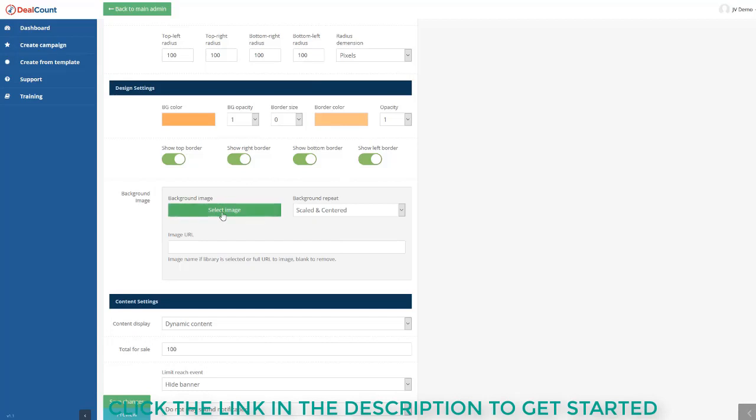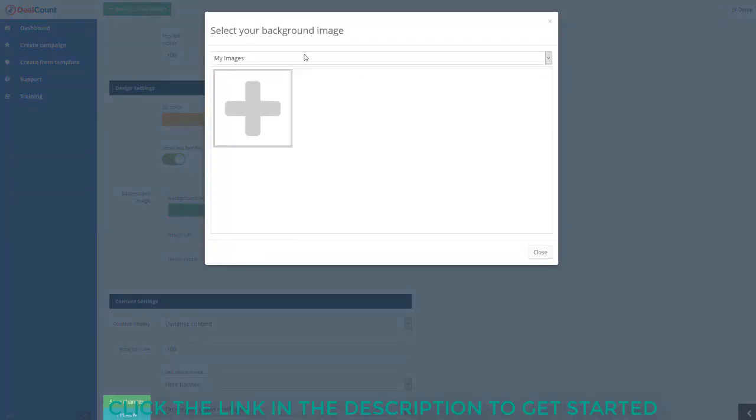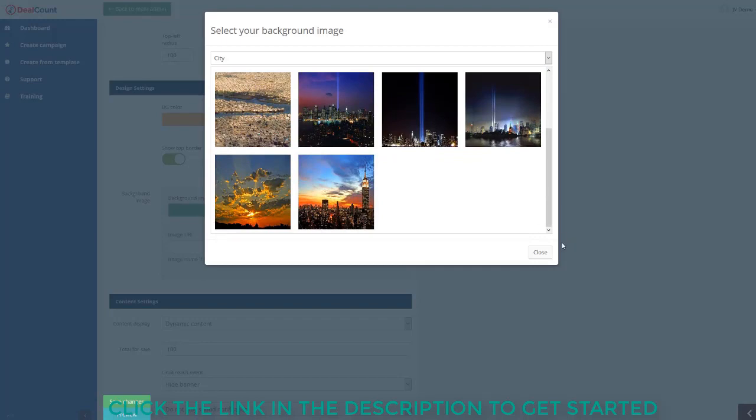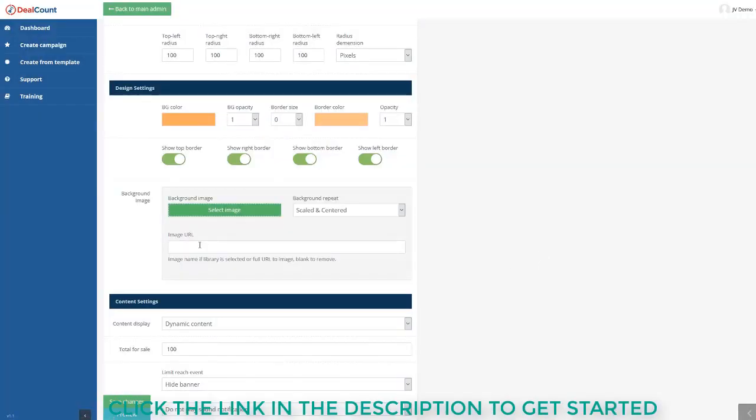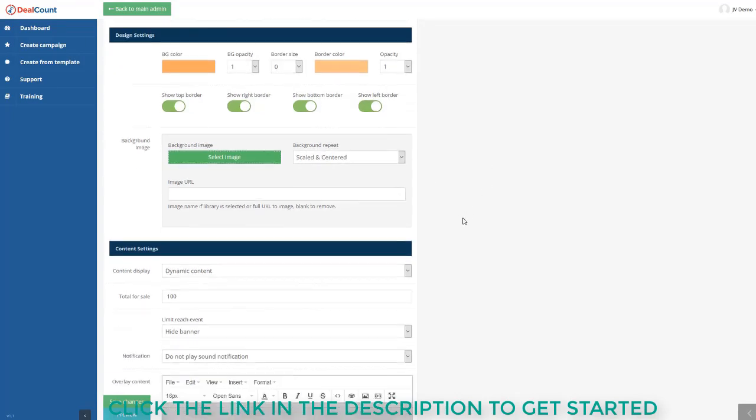We've got a built-in image library, and again, there's different numbers of images you get in here depending on the type of account you have, but it's simply you click select image and you choose the one you want to use. Loads up the images and you just pick one, and that's going to be your background. You can also use any URL here, or if you're a customer of Usign and use the Usign app, you can directly add your Usign images.